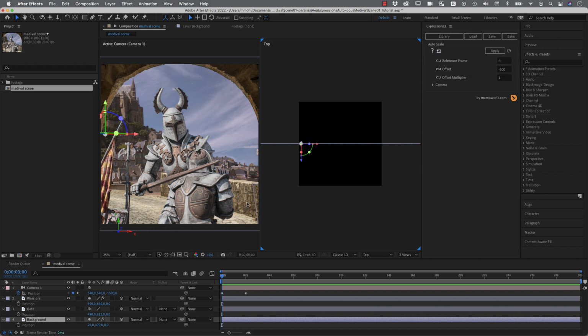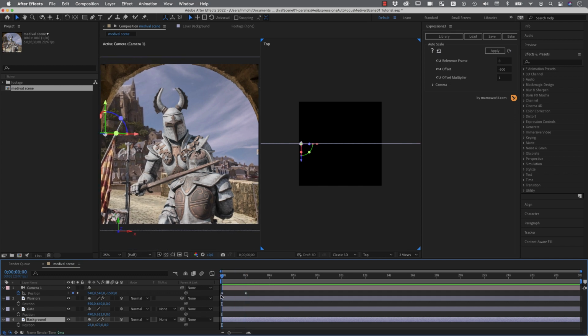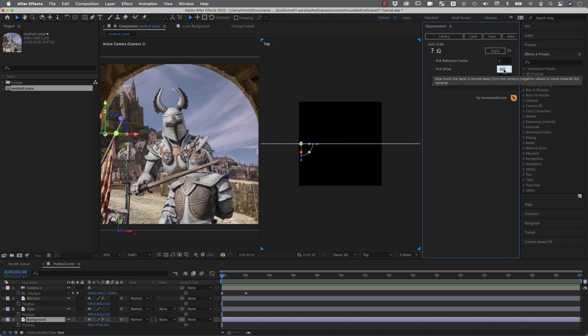It needs a reference frame, and this is the frame at which the scene looks exactly as you want it to look. So here it looks as we want it to look, here not. Here we've got this flat postcard look. Yeah, here we want our scene to change its perspective, so to speak. So here we want it to be as it is, and this is at frame 0. And now we need an offset, so we want to push our background in the back and back, so this direction means positive z space. So I say, let's say we go 5000 pixels, we want to push the background in this direction.